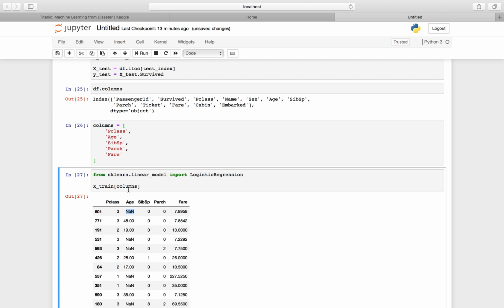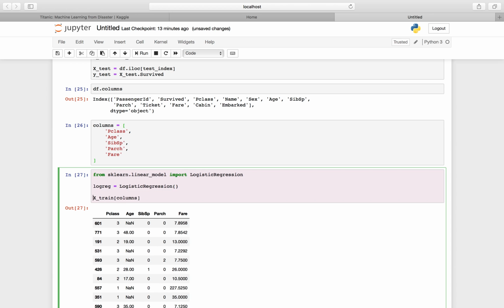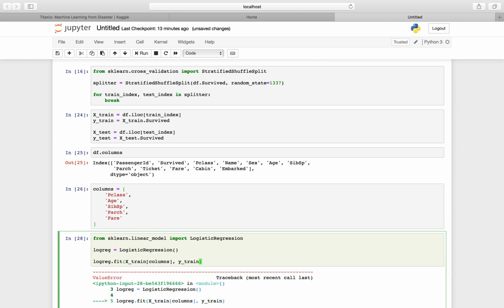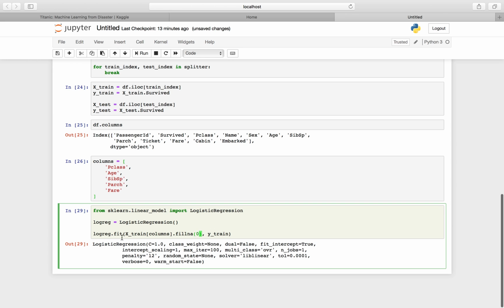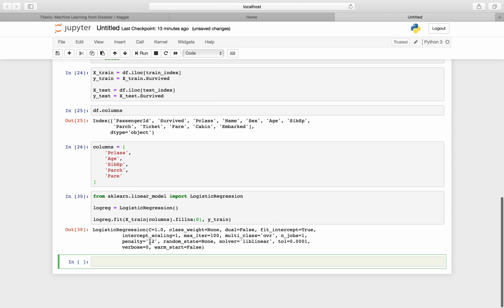All of this we're going to come to a little bit later again. Let's just try this out. Logistic regression. Ytrain. And here, I just said we should fill it. Okay. So we did this.